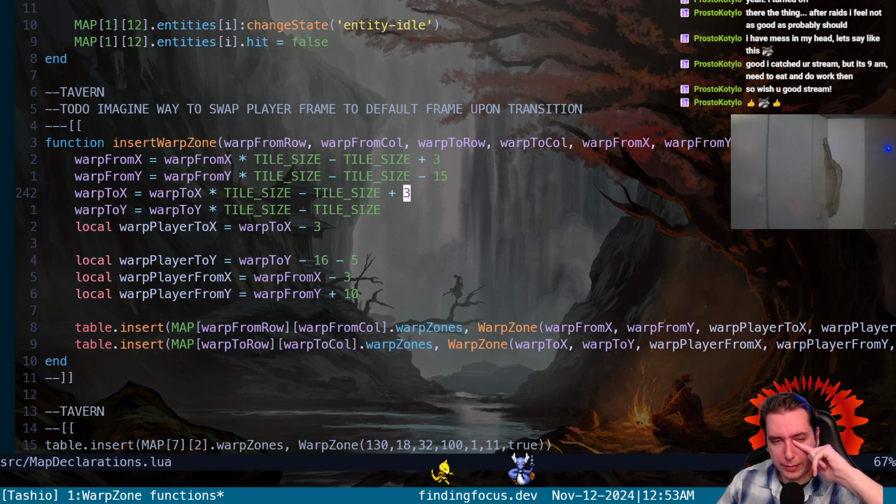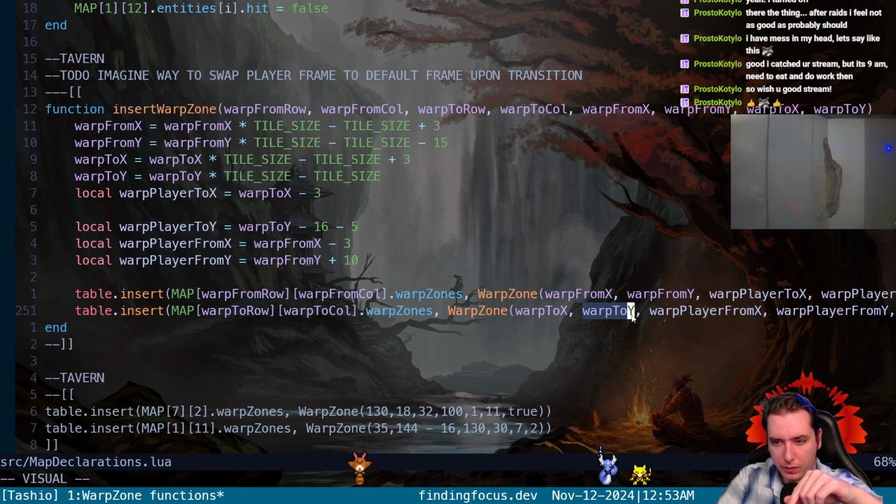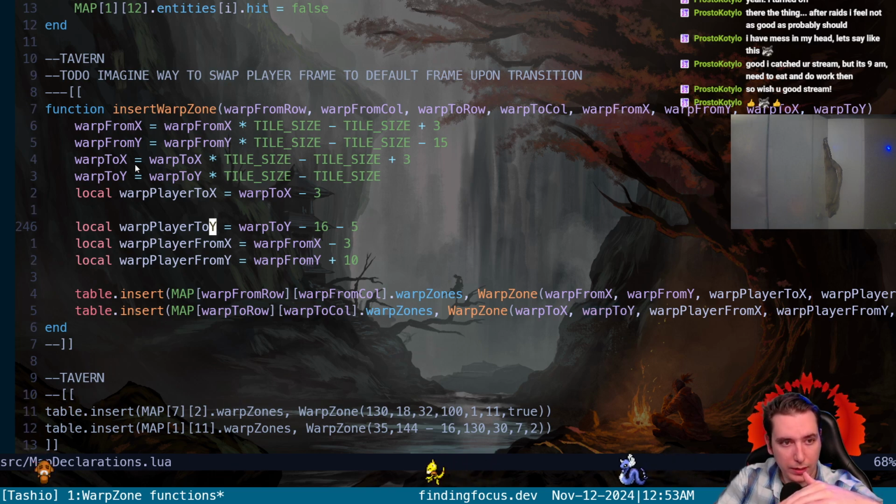I think we're not subtracting when we go to our warp 2x. This parameter here, this warp to y, should be lower. Actually, lower in height, which means a bigger number, compared to warp 2y.